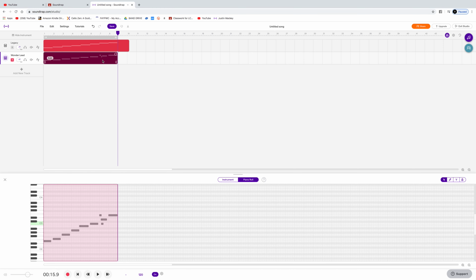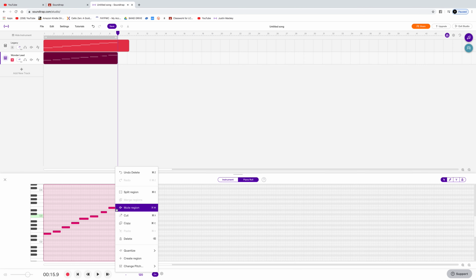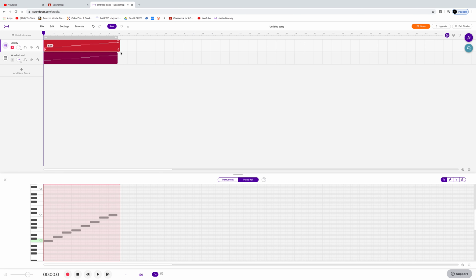Again, if you double click this thing, you can click it and press delete and get rid of all the ones that messed up. So again, right click, quantize, 1 to 1. And you can even expand them out if you are meticulous and want them to be exactly as long as the other ones. But if I go ahead and play this, you'll hear harmony.